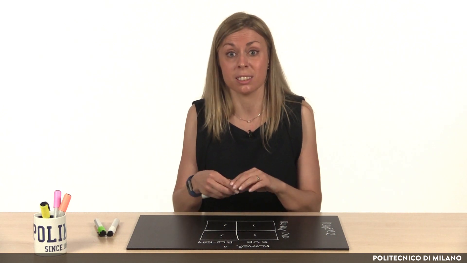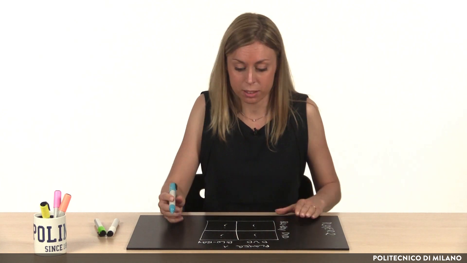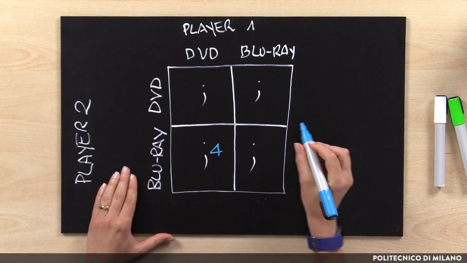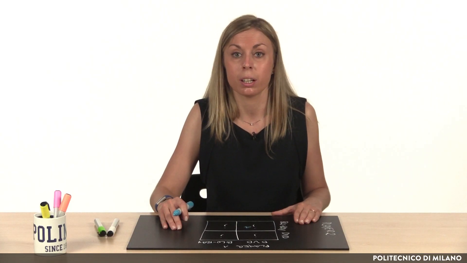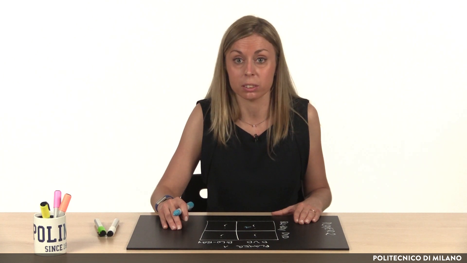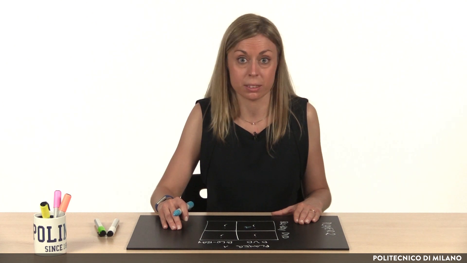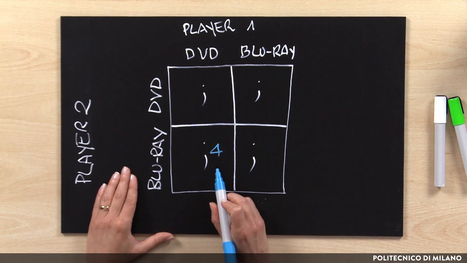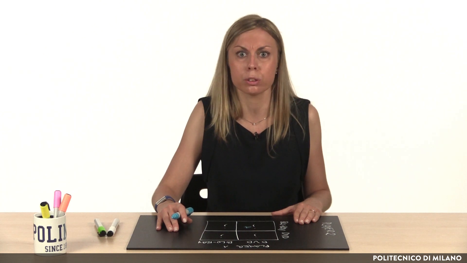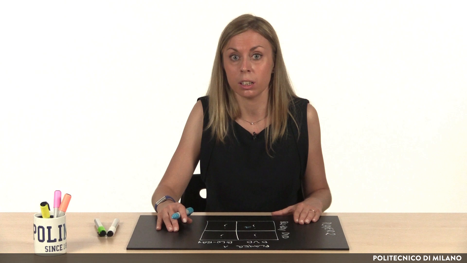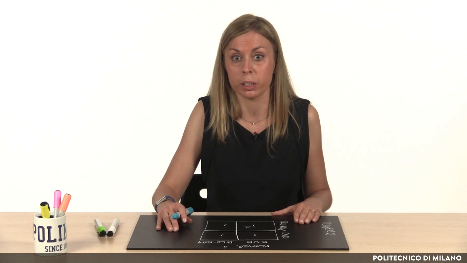For Player 1, who launched DVD, the best option is maintaining the DVD standard and not entering Player 2's space. Player 1 is willing to be the only one with this standard because they are confident their standard is best due to low production costs. If there is no initial consensus about the standard, they could demonstrate its real value to customers, pushing competitors out of business. We assign a value of 4 to this alternative. The second choice is also maintaining the DVD standard, in case Player 2 also moves towards this standard. For Player 1, it is better to maintain its own standard rather than shift to Player 2's, and we assign a value of 3 to this alternative.